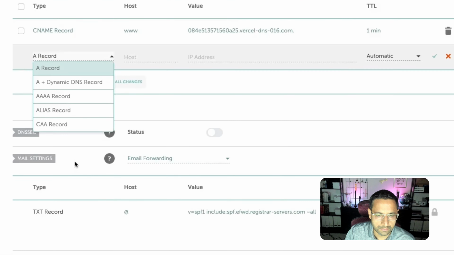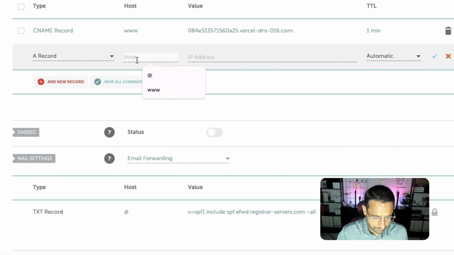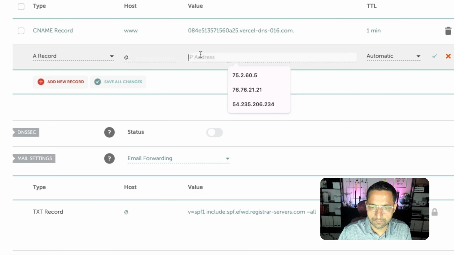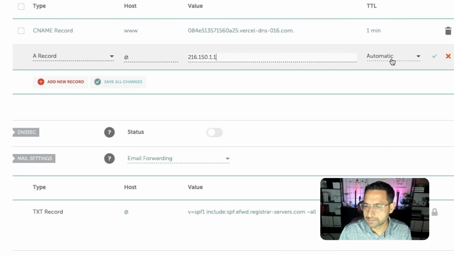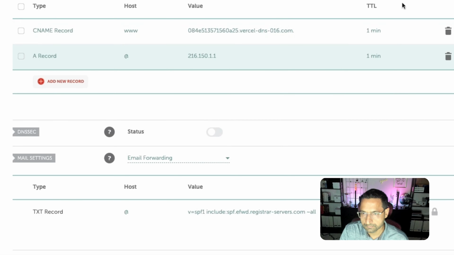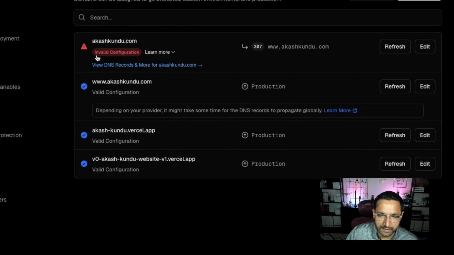So let's go here. Again, when you go there, there will be an A record. Then it will be at, and the number will be this. We will do the same, 1 minute. It will take a couple of minutes to configure all this, but we can run our website on this URL. So let's go there.